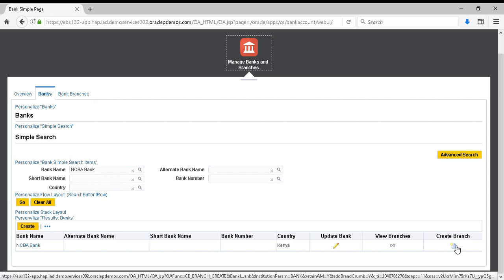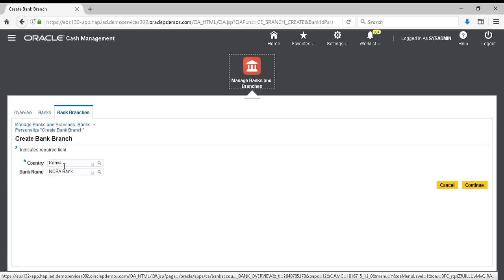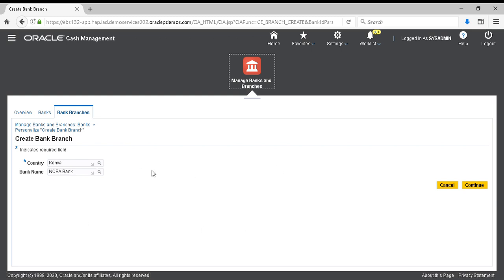So allow me to use this one. In case you use this one, it will not give you this information populated, but once you click on create branch under the bank that has already been selected or queried, it will give this information. So you just need to come here and click on continue.